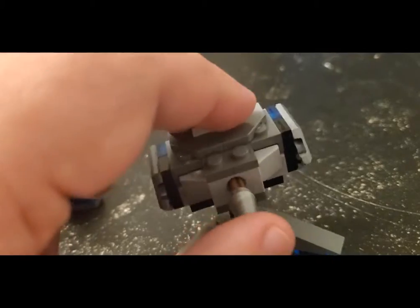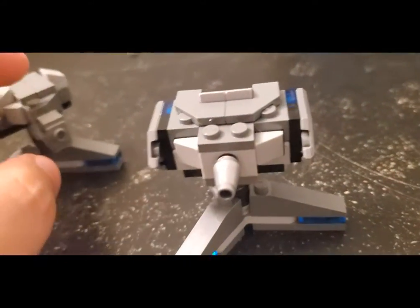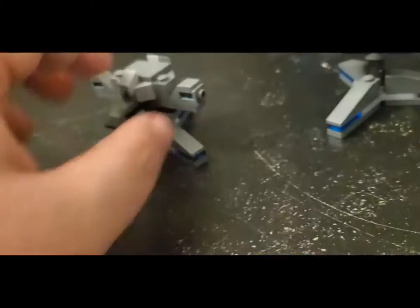So the idea here is you can take this little pin and pop it. And it just went flying off my desk, but that's okay. So a couple little action features, so it's definitely fun for the kids as well. A lot of nice little pieces in there.